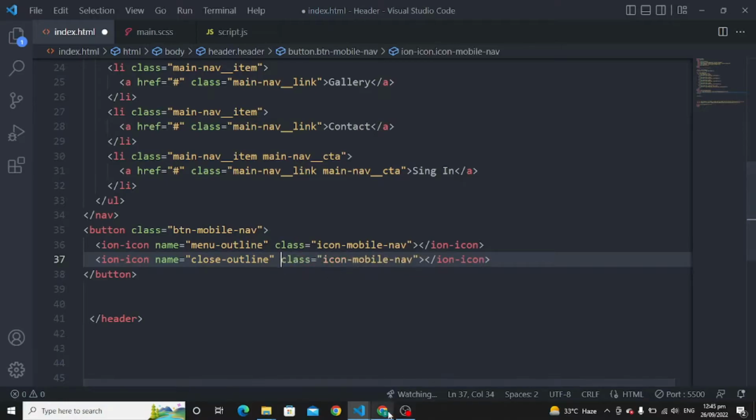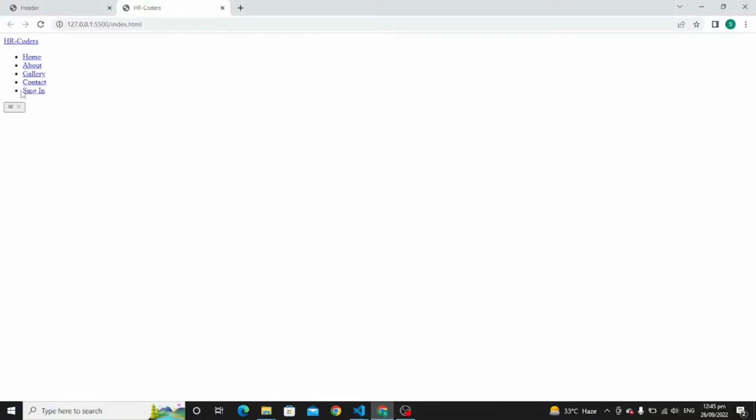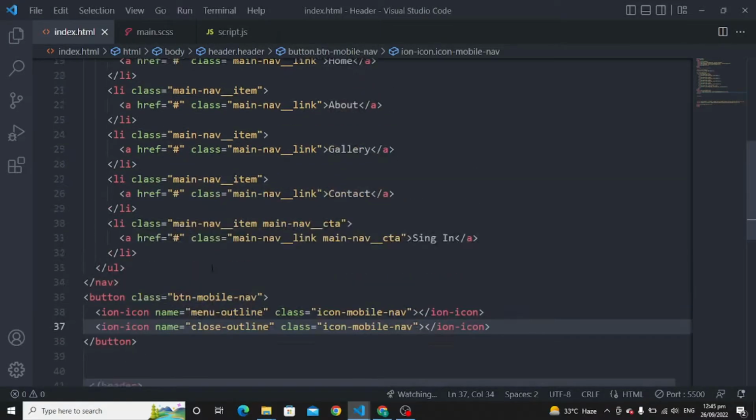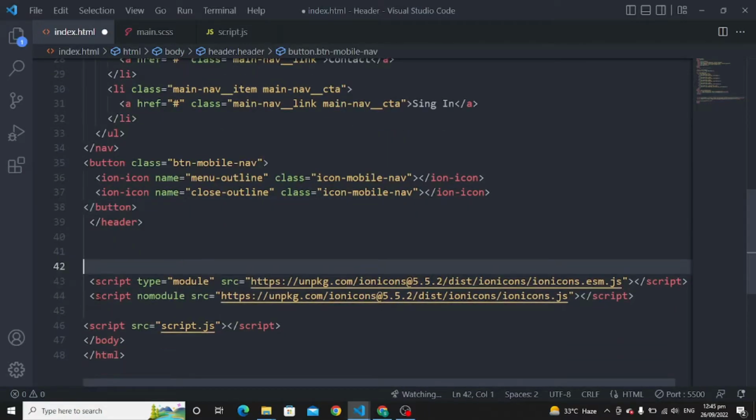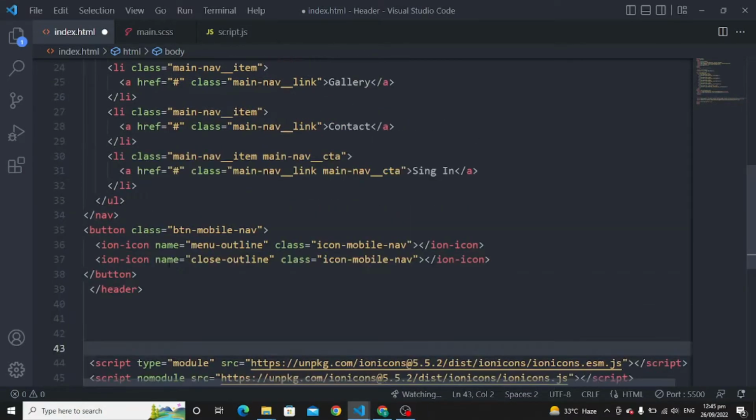Okay, this is the thing that we have created by using HTML. Now remove the spaces if you want. If you don't, then you don't have to remove them.